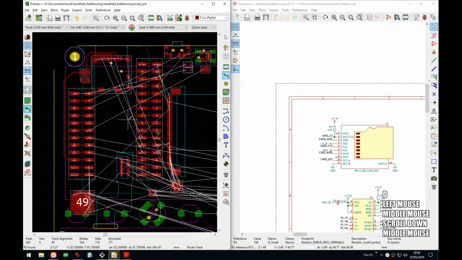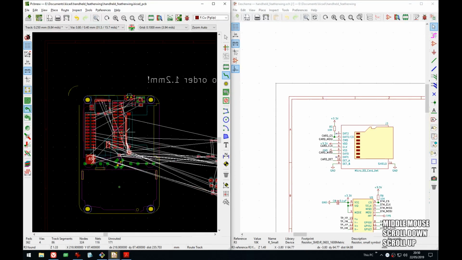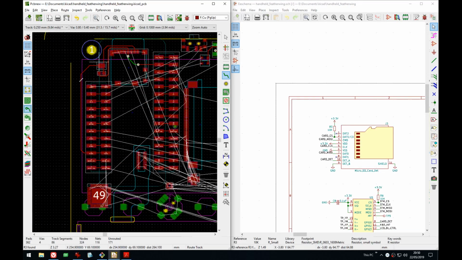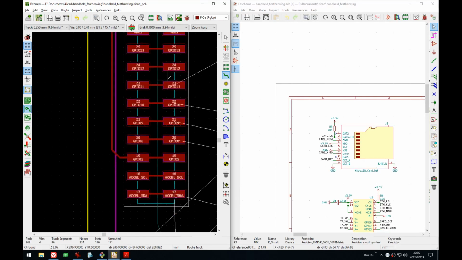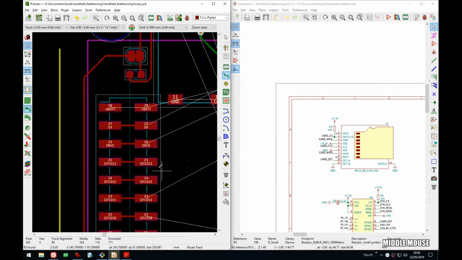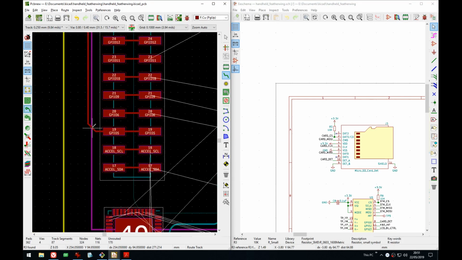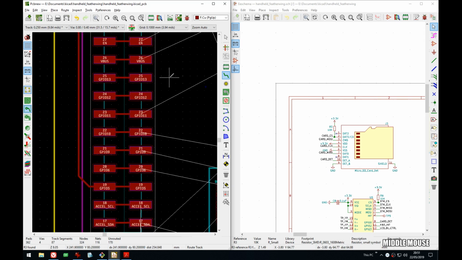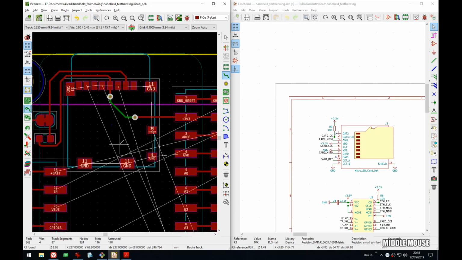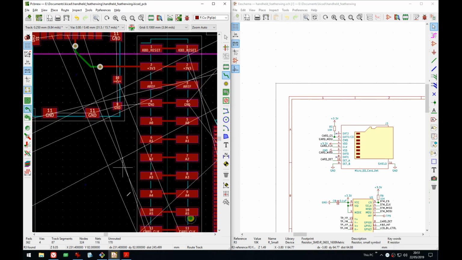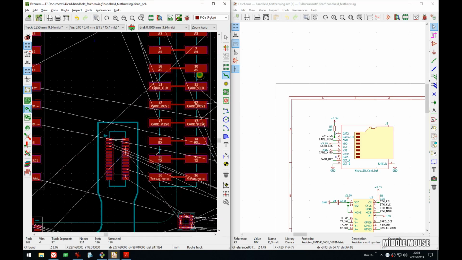I feel uncomfortable somehow with long traces because I'm so used to working on tiny boards where everything is super packed. So when I see this long trace, it makes me somehow uncomfortable. It doesn't look right. I don't know why. All right, so I should be able, yeah. I might make the power traces thicker later. I'll think about it.